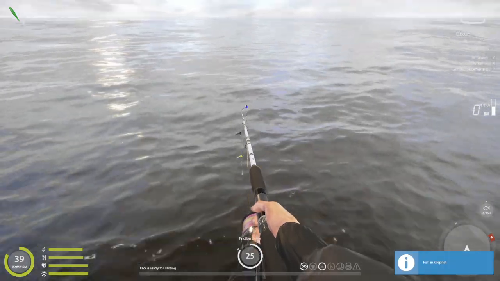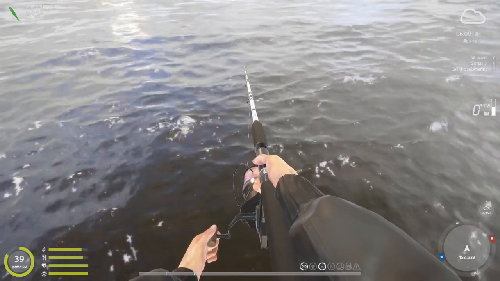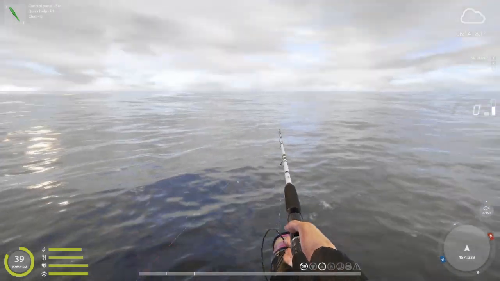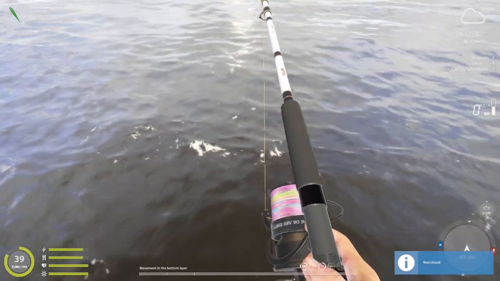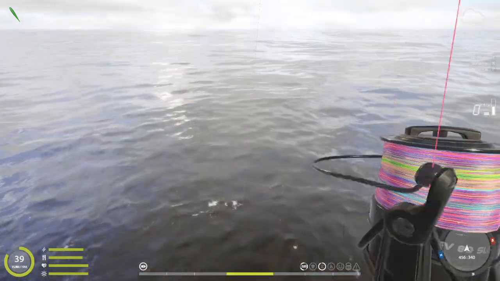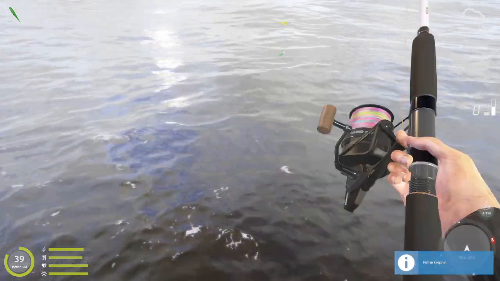I think a trophy might be 3. I have a blue tag sculpin, which I think was over 4. So far we're getting decent size. Weather looks overcast, which I don't think is a bad thing. Little haddock.